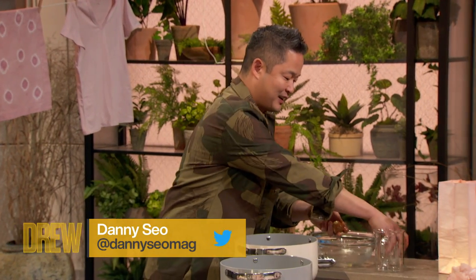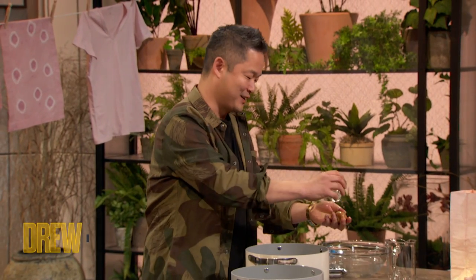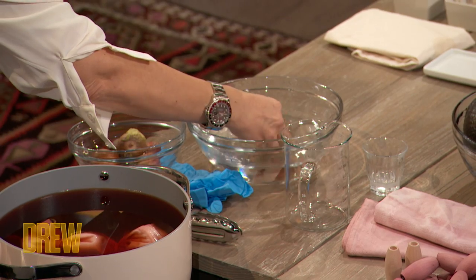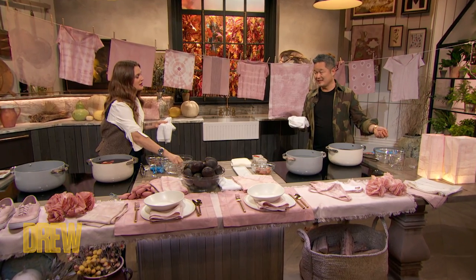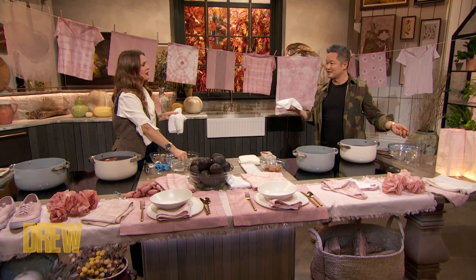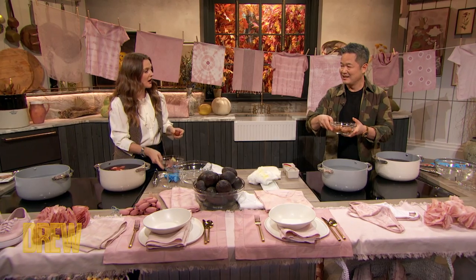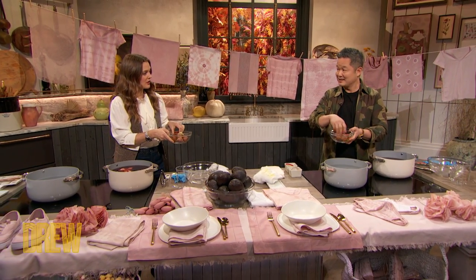So you get them really wet, and what you can do is take a little bit of soap — just a little shot of soap. You can take a little bit of soap and just get it off, because the avocado oil on the outside of the seed can actually get onto whatever you're dyeing. And you don't want oil stains. What we have in the bowl here, you need about six to eight avocado seeds, and you want them all to be clean.